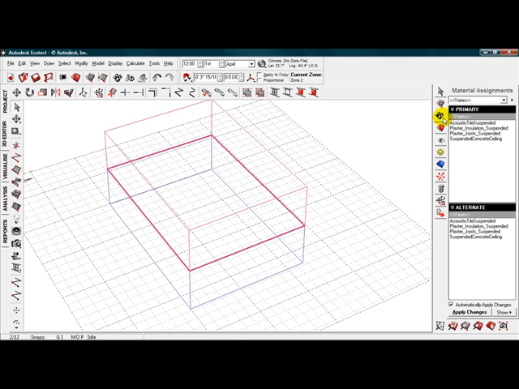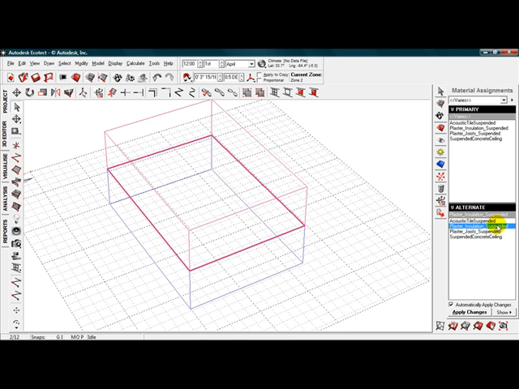When we click this assign material library over here, you have two different libraries, a primary material library and a secondary material library. If we assign a secondary material, let's say for example we want plaster insulation suspended as our secondary material, this secondary material will be the common material for both these surfaces, but the primary material will be different for both of them.